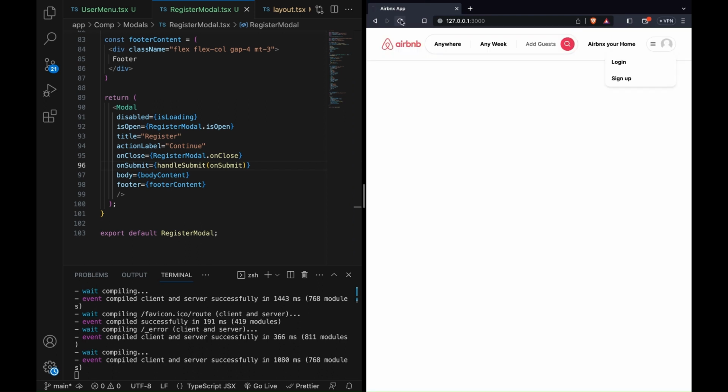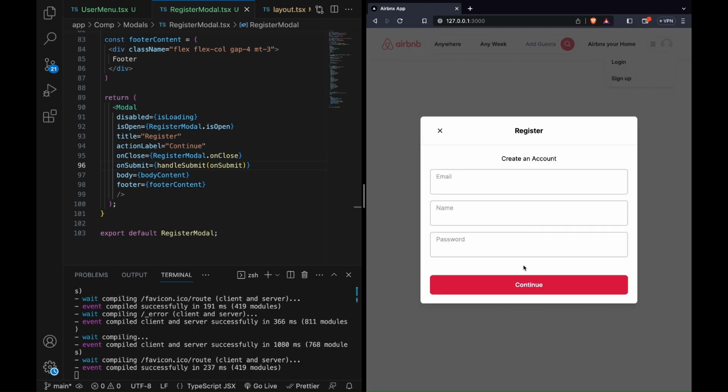Upon saving file, footer text is still not visible, so let's find about that.